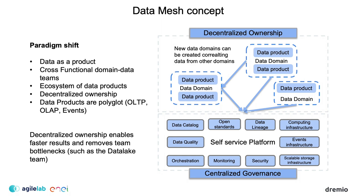And this is where all the cross-cutting technologies come into play. Everything from your data catalog to your data quality monitoring solution to your orchestration, monitoring, security, lineage, everything in this is provided by the platform. So the data teams only have to work to actually build their data product. They don't have to build infrastructure. They can just go to the platform, ask for it, and get it delivered.